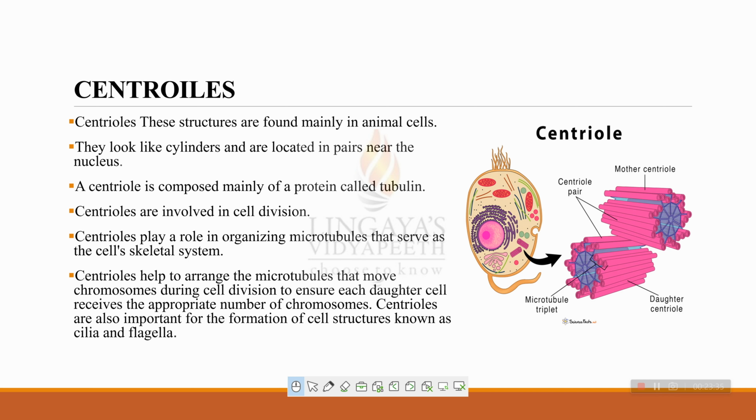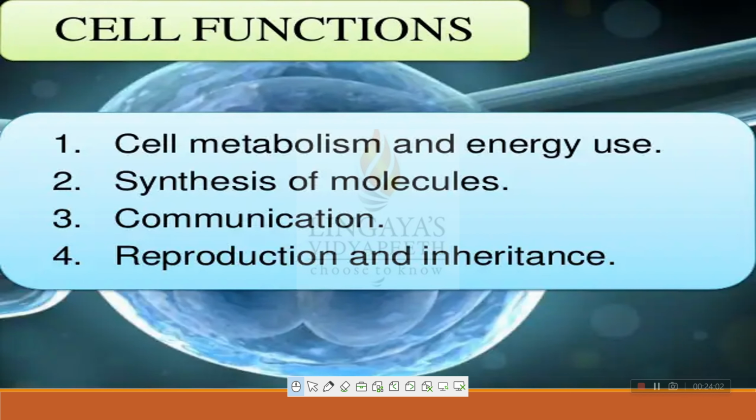So they play a role in organizing microtubules that serve as the cell's skeletal system. That is, it provides the skeletal organization to the cell. This is important for cell division to ensure that each daughter cell receives the appropriate number of chromosomes. They are also important for the formation of cell structures known as cilia and flagella.